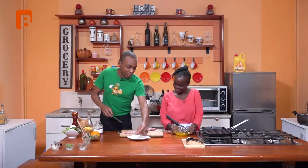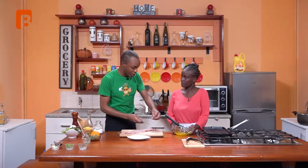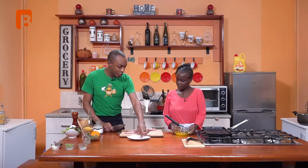Now, something that most people also tend to forget at times is, normally when you go to the butcher, you have different cuts of meat from different parts of the animal. So some pieces of meat that you get are also different for some different techniques. So if you're making something that does not have any bones, you'll probably get something similar to this, which is of course tenderloin or pork fillet. And this is also very good, for instance, if you're going to be making some fried pork. Maybe you're making pork as a stew, or maybe just frying it to eat on its own. It's also a very good cut.